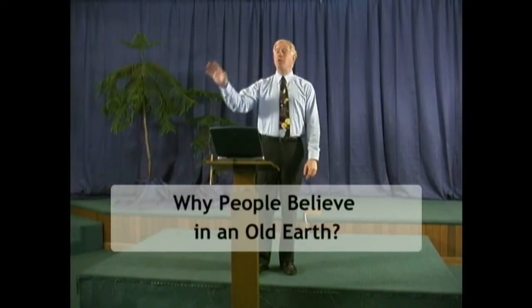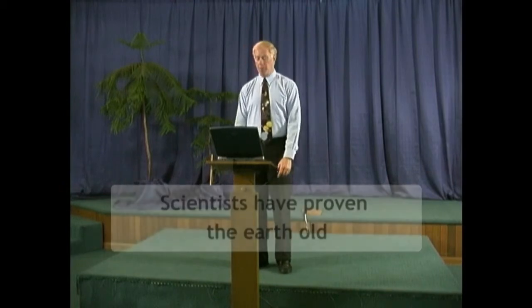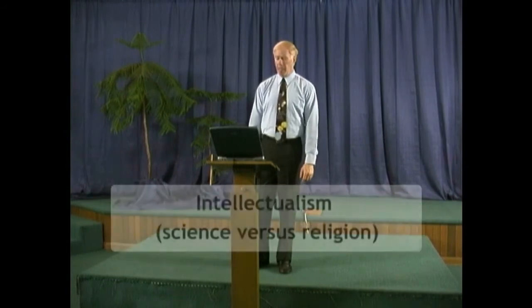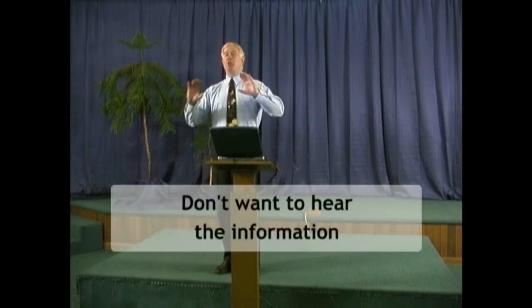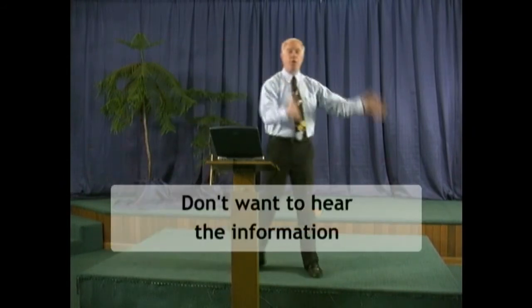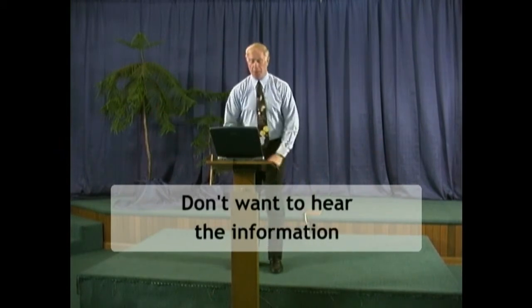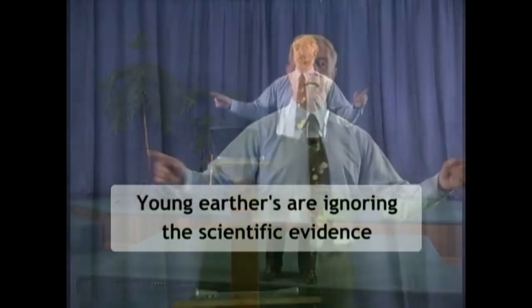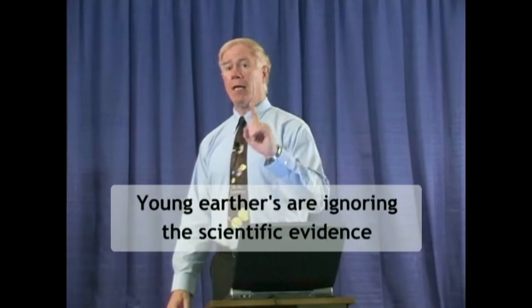Let's first of all see, why do people believe in an old Earth? Well, first of all, they believe scientists have proven the Earth to be old. Peer pressure, specifically in the education system. Intellectualism. We hear science versus religion. Some people just don't want to hear the real information. They just want to believe evolution. Don't bother me with the facts. Don't bother me with the scientific evidence. I'm just fine believing in evolution. We hear young earthers, people believing in a young Earth, are ignoring the scientific evidence. Well, that was not the case in carbon-14. What we find out is that people believing in evolution don't want to hear the information.